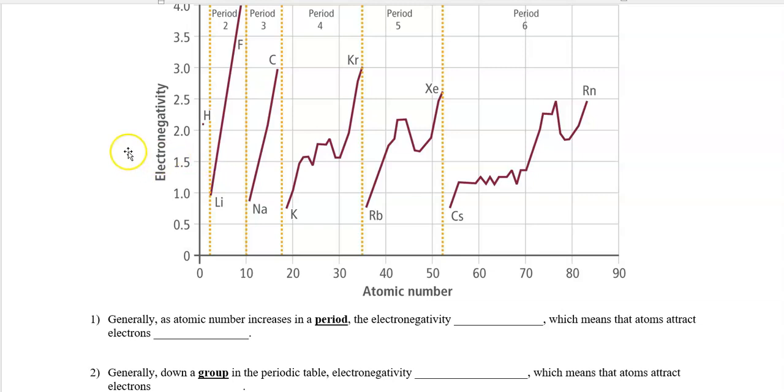Well, let's take group 1. So what's the first element in group 1? Can you find it? Circle it on this chart here. Can you find the second element in group 1? How about the third one? All right, let's do it together.